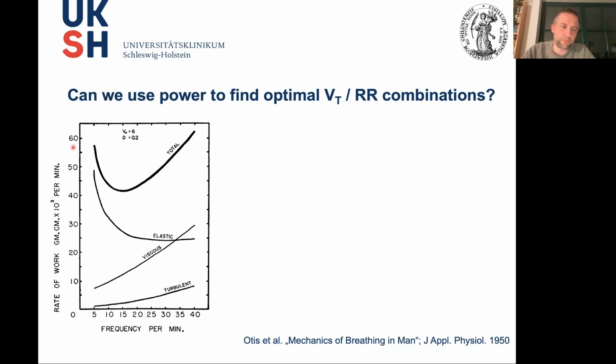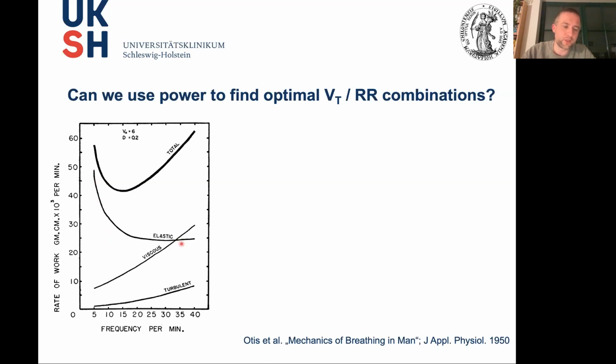So this is the mechanical power per minute, and this is the respiratory rate. And these are the components. This is the elastic component of power, and this is the resistive laminar and the resistive turbulent component of power. And as you can see, the higher the respiratory rate, up goes the resistive power that you need to overcome resistance. Whereas with very low respiratory rates, you have a very high elastic power that you need to overcome elastance. So you will have a high driving pressure.